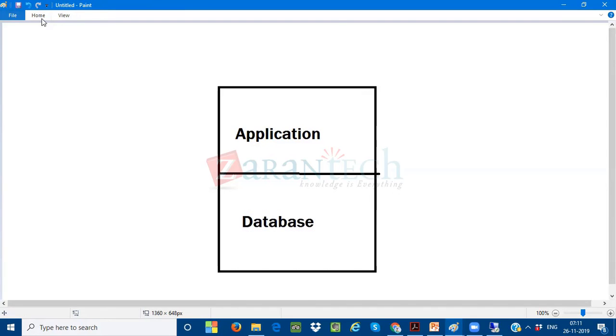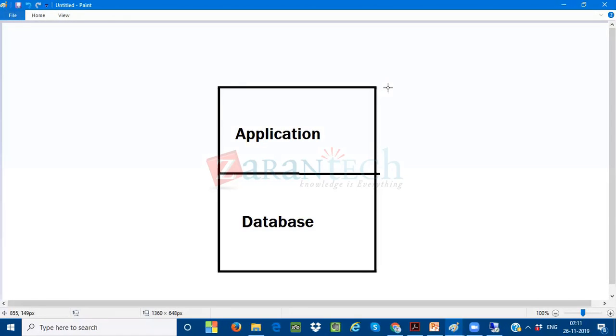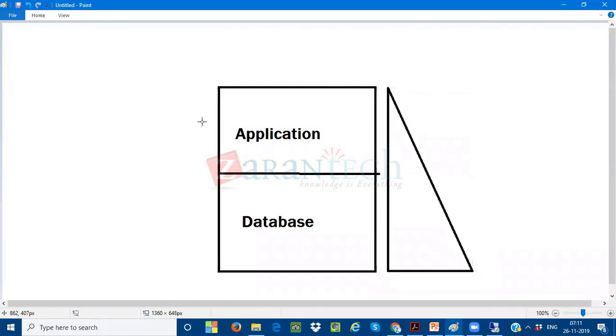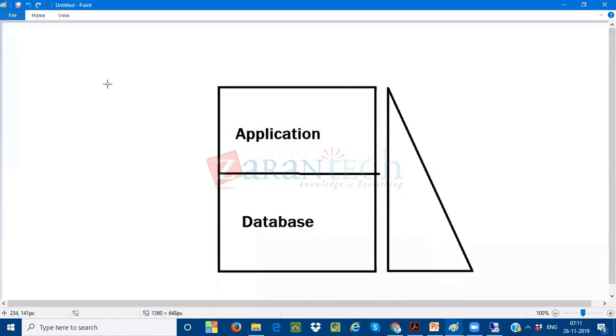Now I want to put one diagram here like this. I'm taking the inverted triangle, and the most important thing is that I'm putting one more triangle here. Now you can see the difference over here.